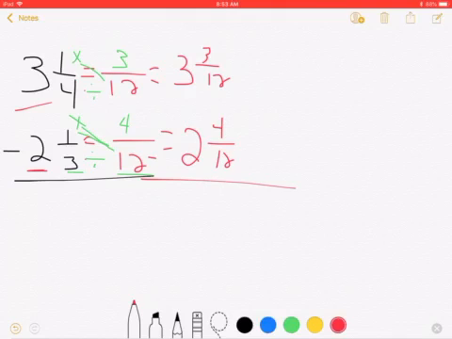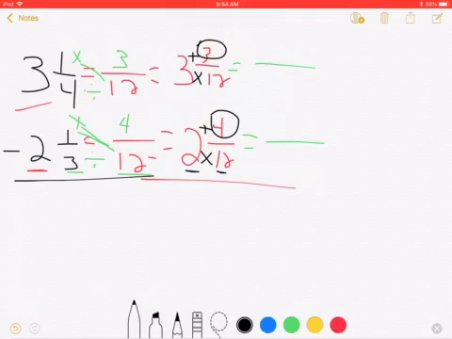So now we have 3 3/12 minus 2 4/12, but I have a dilemma because I cannot subtract 4 from 3. 3 minus 4 we cannot do, so now we have to decompose. We have to break them back down into improper fractions. In order to do that, we multiply here and then add here. Okay, I'll say it again. Multiply here and then add here. And I talked about why in a different video. If you need to go back to other videos, you can. All right, so let's get started.